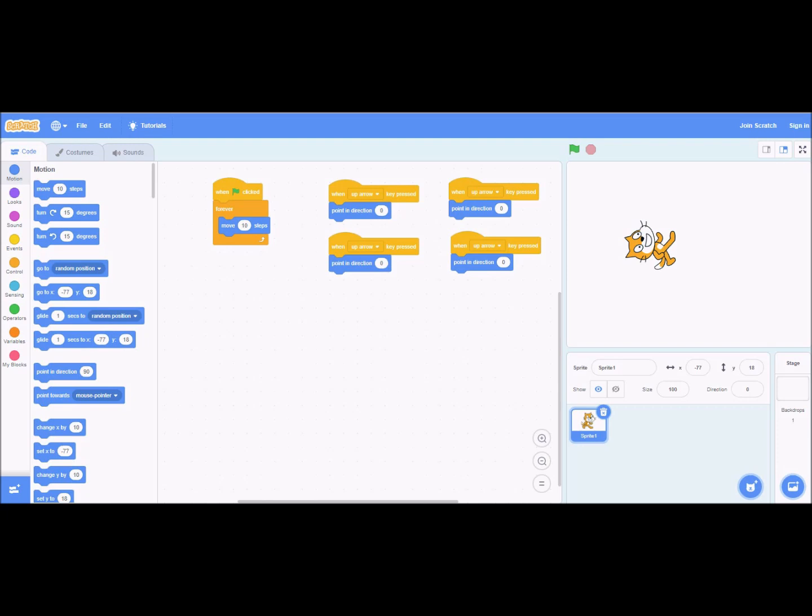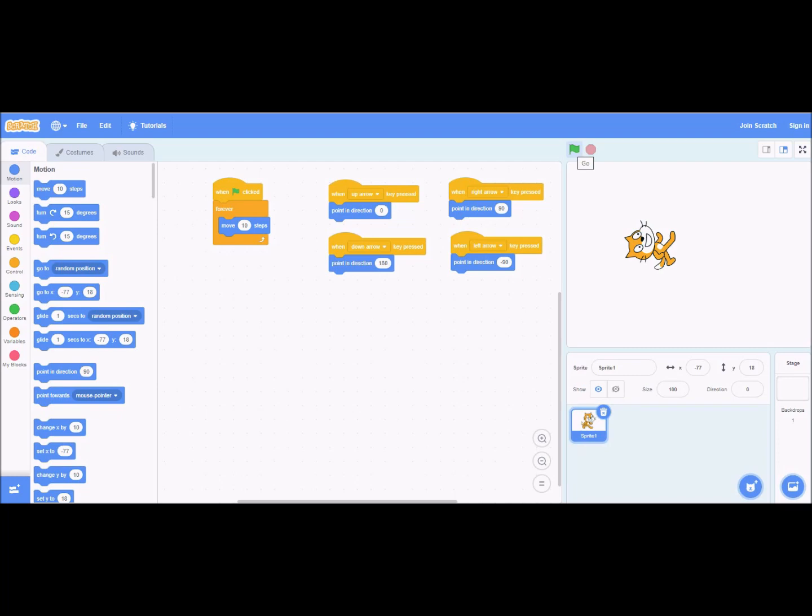So this is the up arrow. We'll now go for the down arrow, and on this one we will bring this little pointer down to 6 o'clock, pointing directly down. The number is 180. The next one we can go for right arrow and move that little pointer over to 3 o'clock so that it's pointing to the right. And then the last one is left, and same thing again, go backwards around the clock to 9 o'clock and we'll choose that. Now that means that my cat can now be controlled to move in every direction.